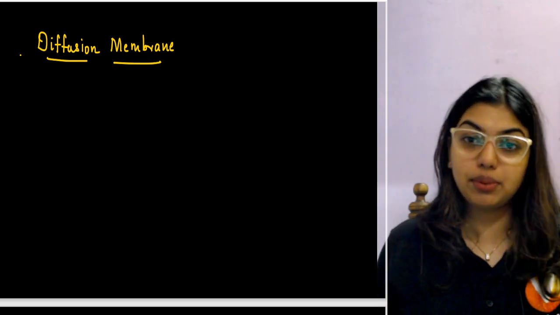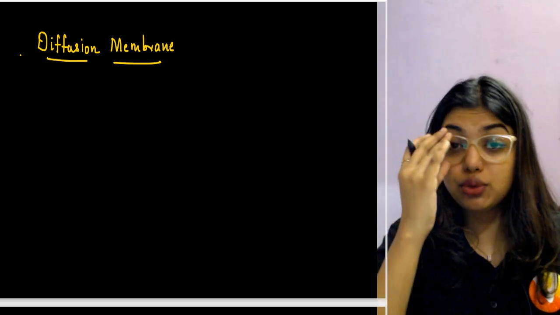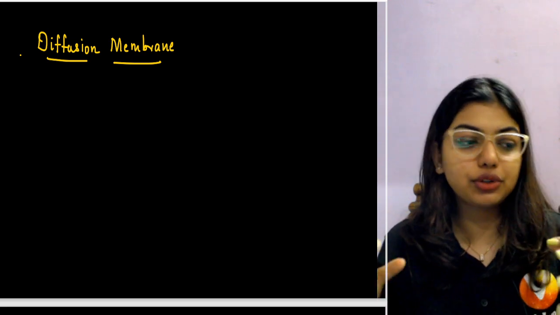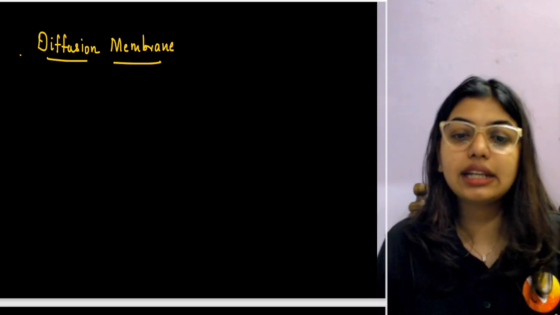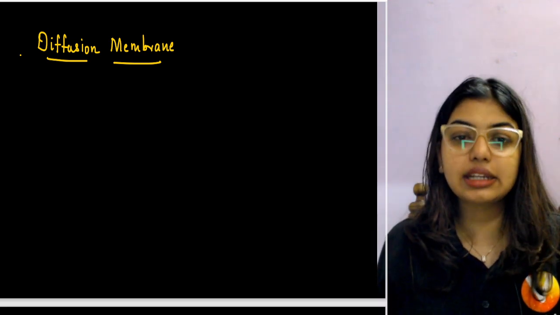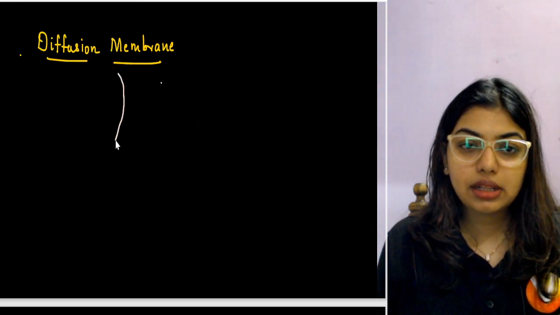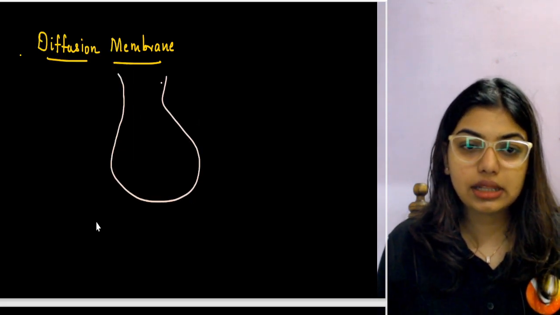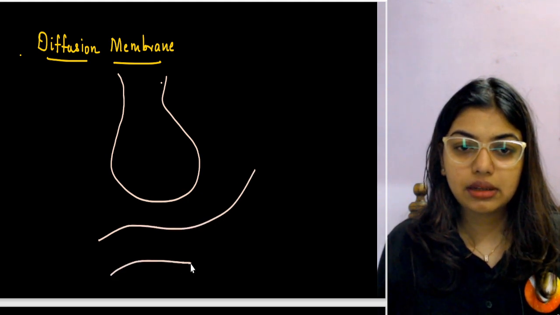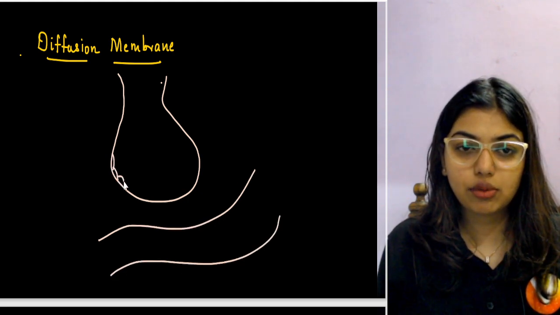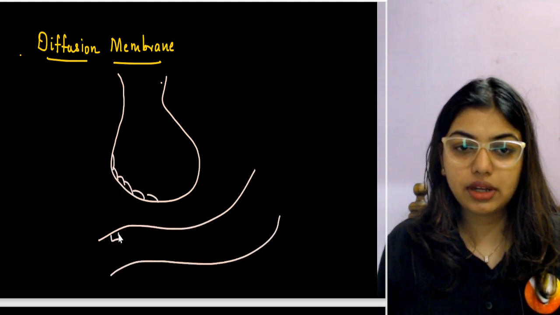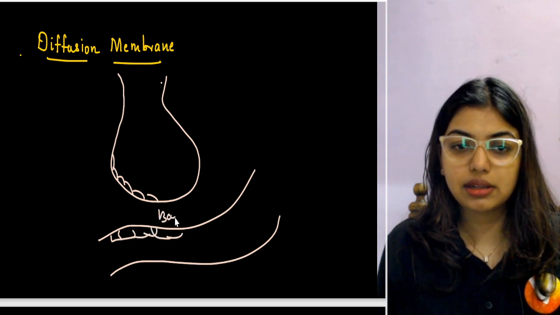Easy movement of oxygen and carbon dioxide. So this portion, let's say this diffusion membrane, is the actual one that is going to facilitate that entire gradient difference. That entire gradient difference is going to happen because of this membrane. So which is the membrane? There is an alveolar layer, and then there is a blood capillary. Here you have squamous, here you have endothelium, and between them the basement membrane is there.